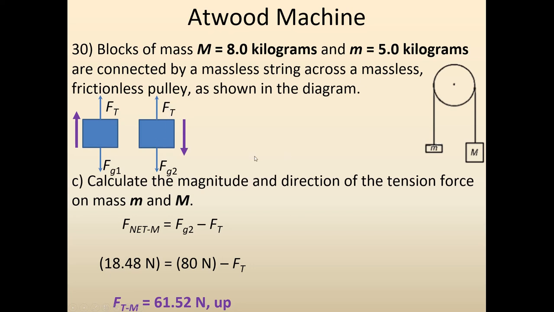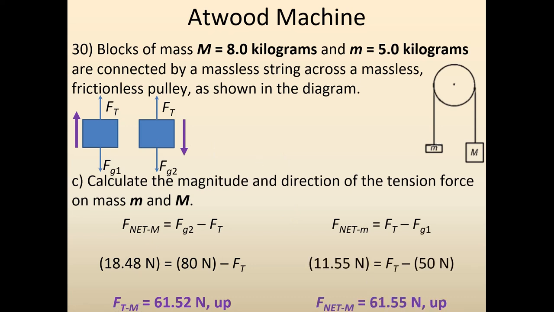Do the same thing for the little mass. Again, technically we don't have to, but we end up finding that we get the same results. Again, it's the fourth digit that's slightly off. Nothing too crazy. This is close enough to say that that's probably the correct answer.